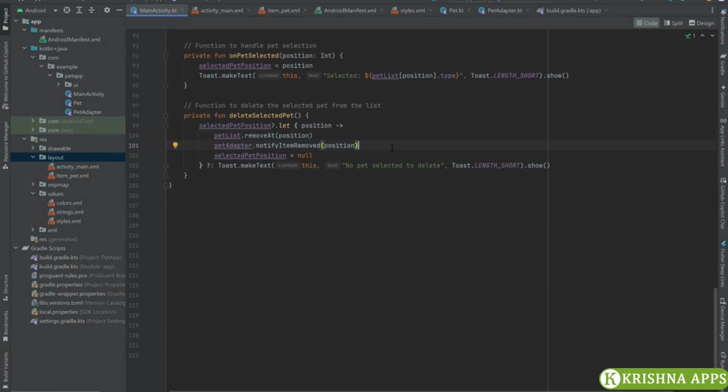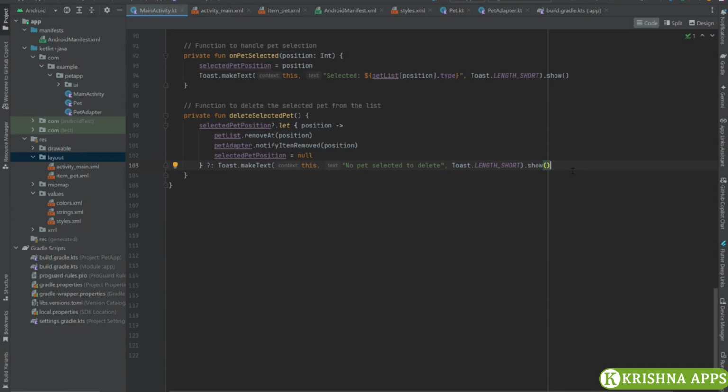Then we're going to notify the adapter about the item removal, which updates the recycler view. And then we're going to reset the selected position to null after deletion. And lastly, we're going to show a toast message, no pet selected to delete, which literally shows the toast message if no pet is selected for deletion.